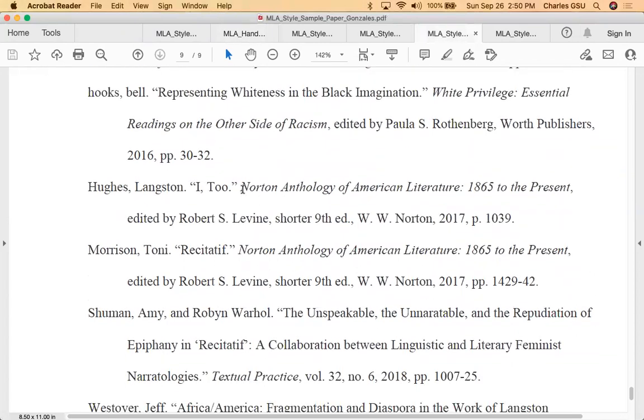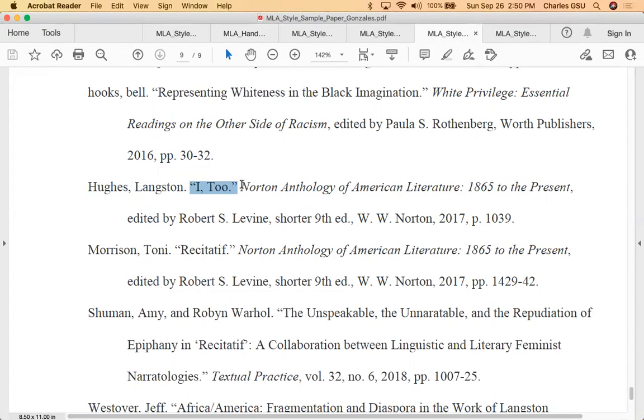Like right here. So this is the author. That's the container section for the author. This is the title. So we're not talking here about the title of the anthology, but we're talking about the title of the poem that is being quoted up above in the essay.